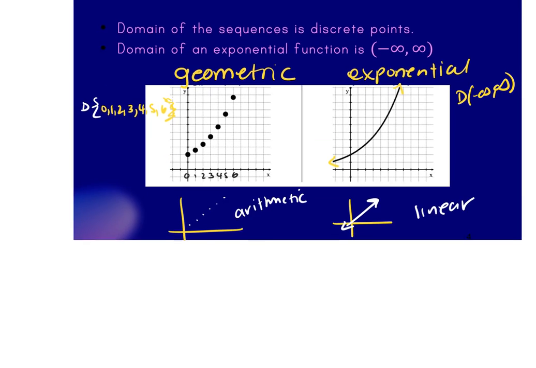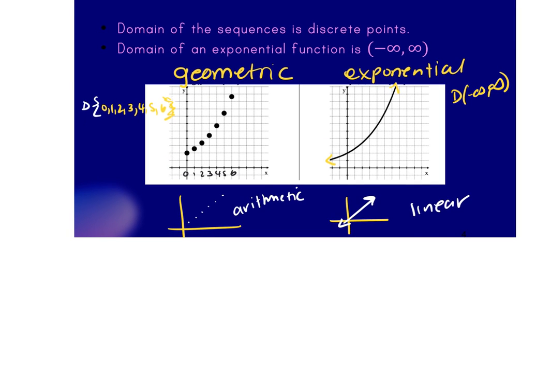Okay, so then same thing would happen for my arithmetic. For this one, let's just say this was 1, 2, 3, 4, 5, 6. Then I would list it the same: 0, 1, 2. Oh, no, there's no 0 on that one. So it starts at 1. 1, 2, 3, 4, 5, 6. Whereas the linear function, my domain is going to be negative infinity to positive infinity.